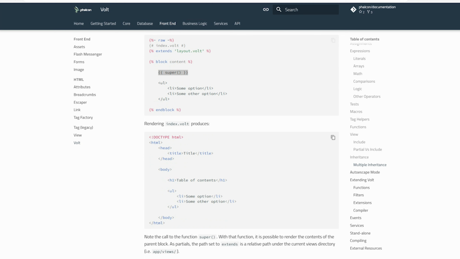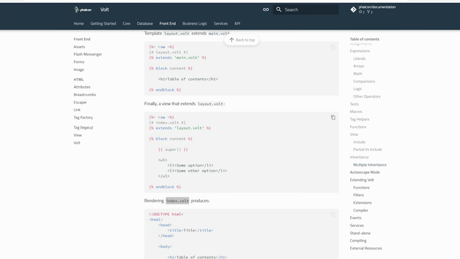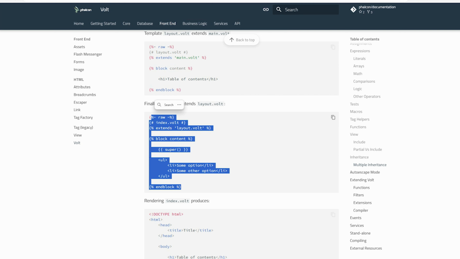And at last our index.bolt, it is our main controller and action related file. Look at how to write this.